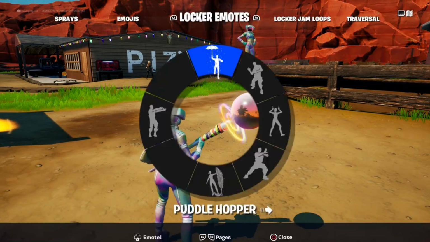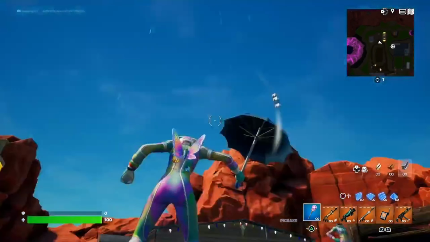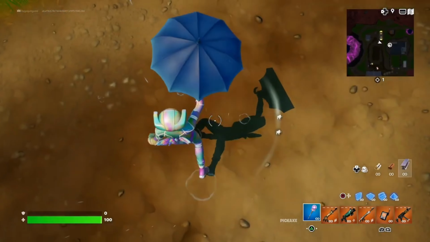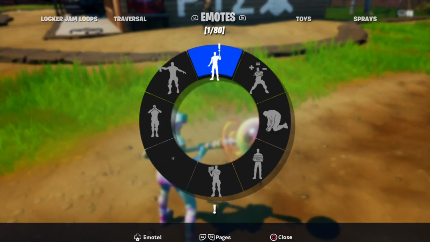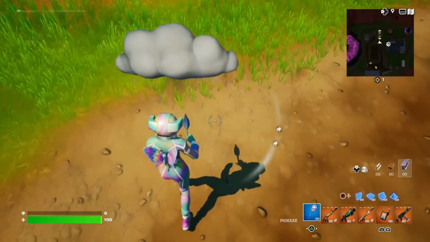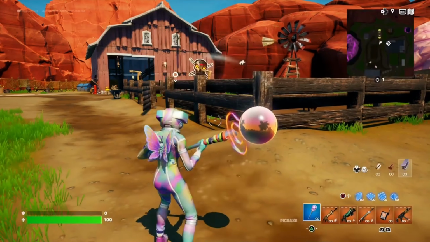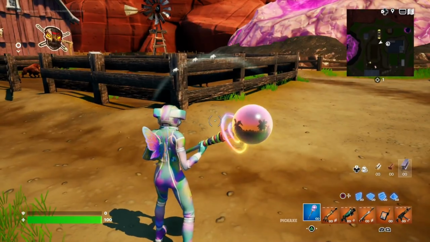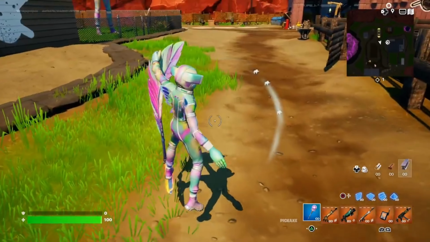But first, I'm gonna show off these emotes, puddle hopper. Yay, it's raining and I'm jumping on the puddles. This is also a slightly bigger umbrella than the other emote, the stormy slog. Let me actually show that off. Stormy slog. Yeah, a bit of a bigger umbrella. Just wanted to check that real quick. But now the new emotes, so I'm only gonna play a little bit of the music on each of these. And that's all you're getting.